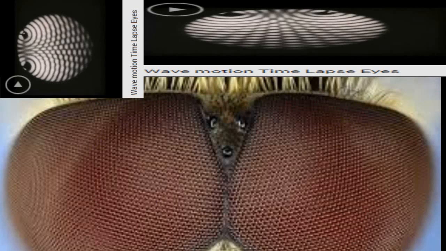Okay, so first of all, they're rigid. This is so they're not damaged. But why are they compound lenses? Well, as I described in the time-lapse eyes, energy is hitting our eyes all the time, and we have a switch in our brain which turns this off. Now, a fly's eyes have compound lenses. They are in the Fibonacci sequence, which is how light waves travel.